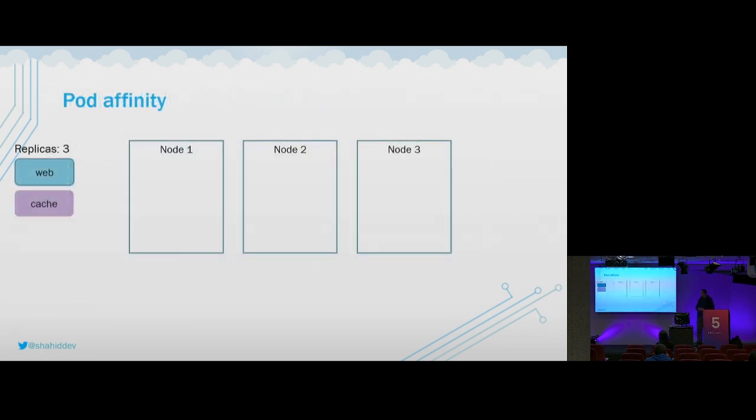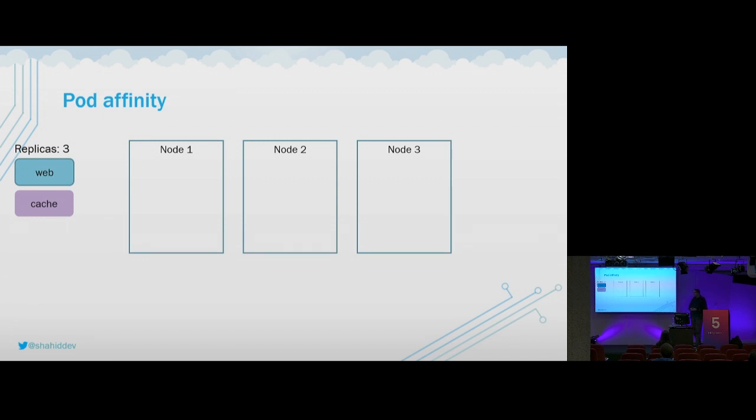So let's try and visualize this a little bit. I've got this application, I've got a 3-node cluster, and I've got 3 replicas of each of web and cache. And what I want is for it to be evenly distributed. I want a web and a cache on each one of these nodes. I don't want it to be anywhere else. Now we could take a chance. Often Kubernetes does try and balance things out. Obviously in this example, there's nothing else running on the cluster. There may be other applications running, so we want to make sure that we are taking control of that.